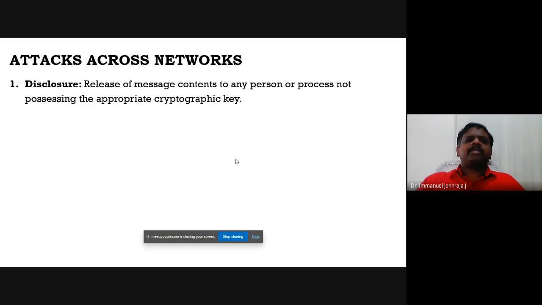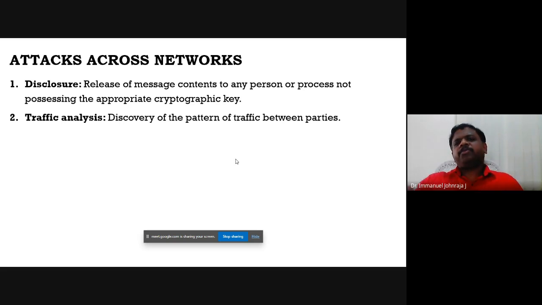All right, so this is just an example of disclosure as well as traffic analysis. Without possessing any key or password, somebody can learn what kind of attack can even be set up on the network. Not only that, you can easily come to a conclusion about who is conversing. Assume there is a heavy flow between two specific machines. If you are able to compromise a person internally, you can easily find whose MAC address that is and what kind of message he's conversing among them. That is traffic analysis.